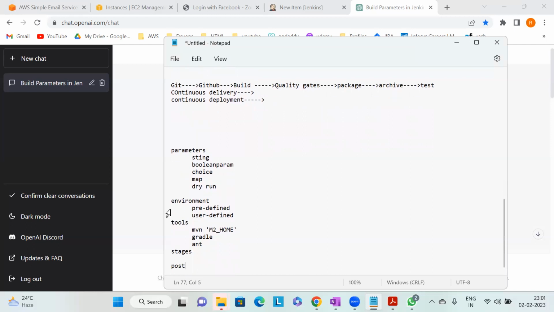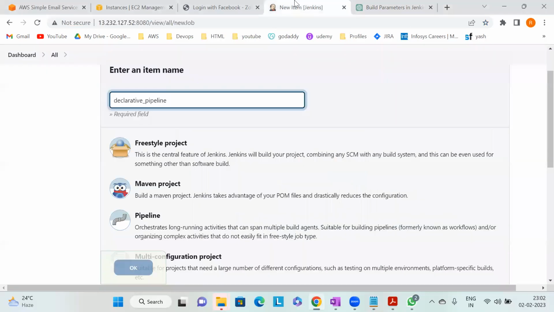In Jenkins, I think I have shown you different variables. It's better to show you that.